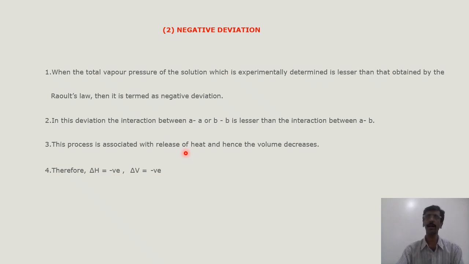There I told you absorption is there, so generally expansion happens, and expansion increases the volume. Here heat is released, so obviously the volume decreases. When something is released, if you give something away, it reduces. So reduction means negative. Therefore we say delta H is negative and delta V is negative. The change in enthalpy is negative, the change in volume is negative. Delta H is negative, that means we generally say that the process is exothermic.